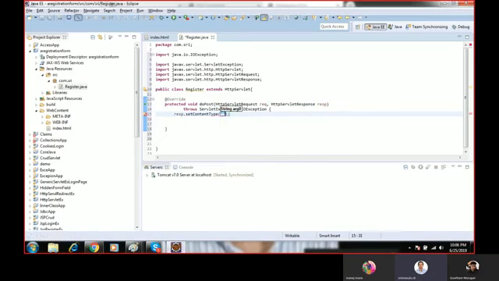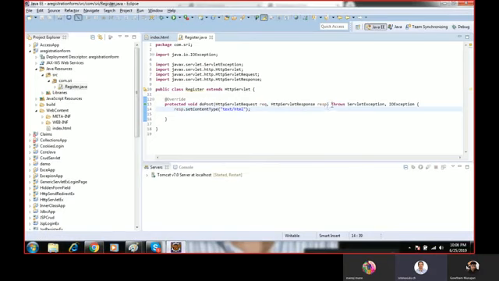The content type is text/html. So the response will be in the form of text and HTML.